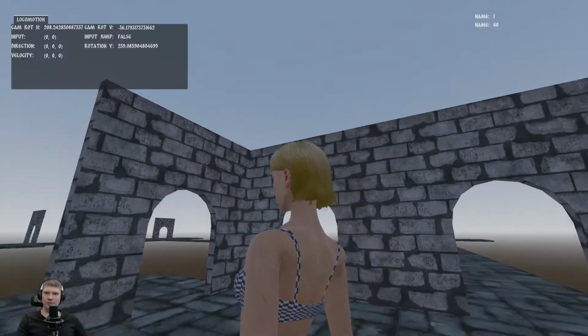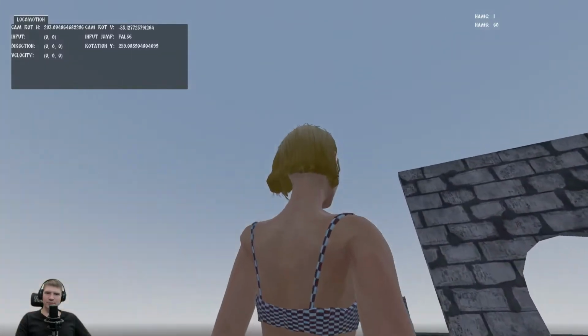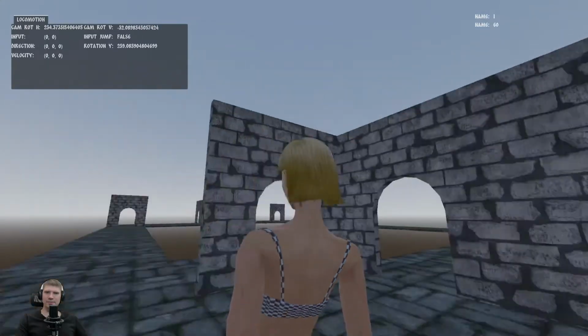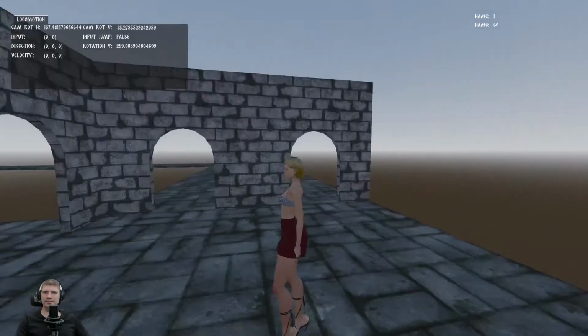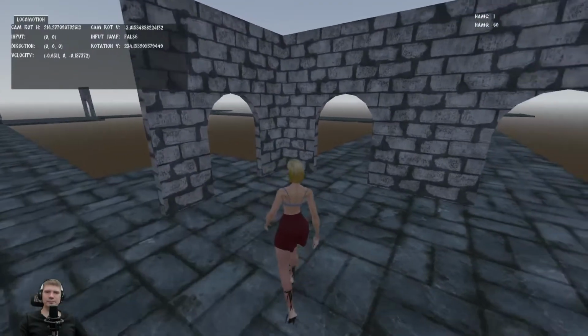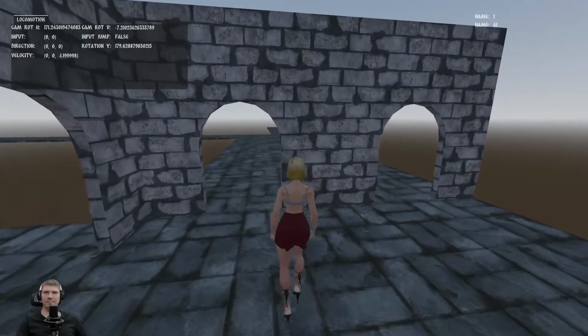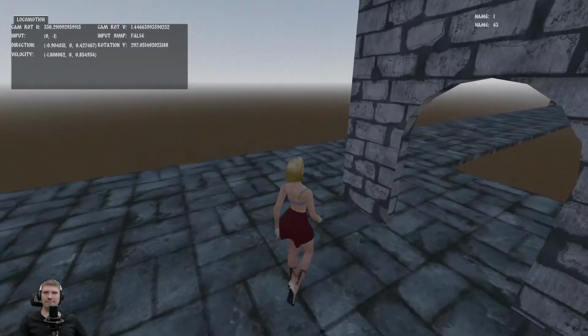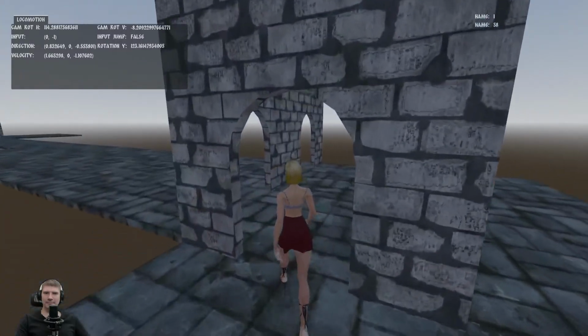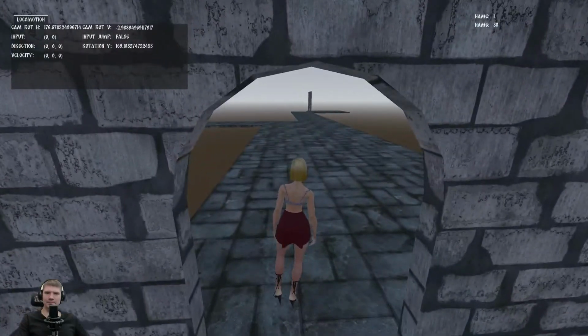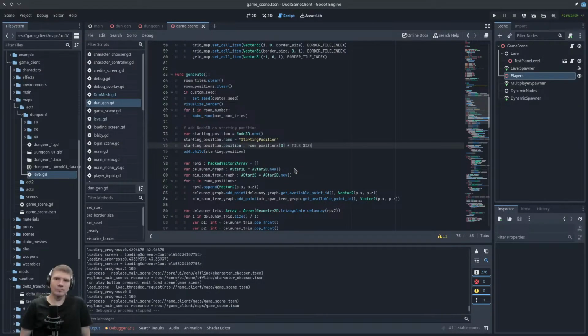Just looking at the textures. I'm not sure if it's okay. Okay. Anyway, it's okay. Okay, so okay, it's working now.